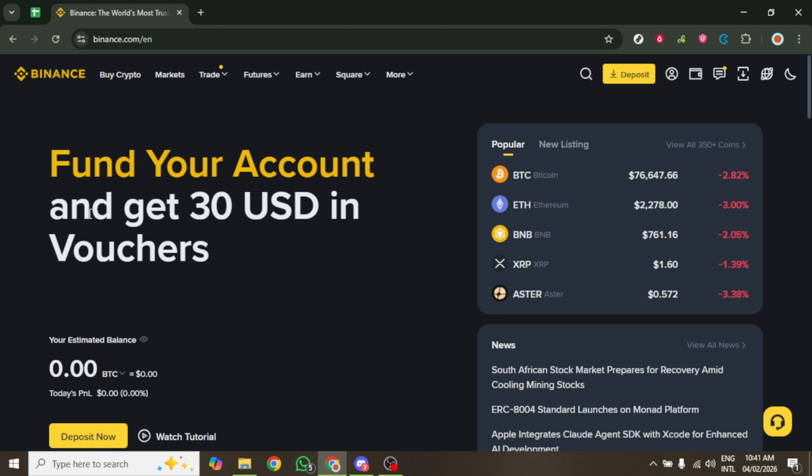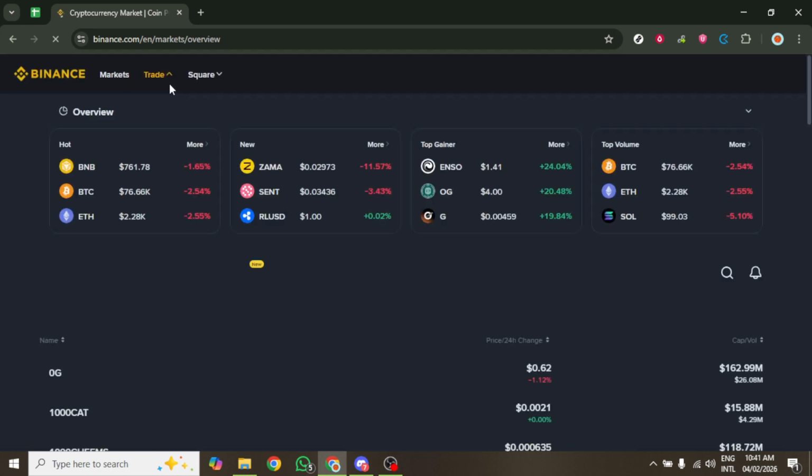Once logged in, locate the Markets tab either in the bottom menu or by using the search bar. After selecting Markets, you will see various categories such as spot, futures, top gainers, and new listings. If you prefer standard market data, choose the spot option. A stable internet connection is essential as market data updates in real time. This initial step directs you to the dashboard where Binance presents key metrics like price, trading volume, and percentage change for various coins.